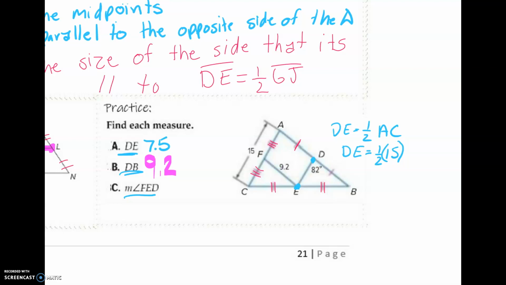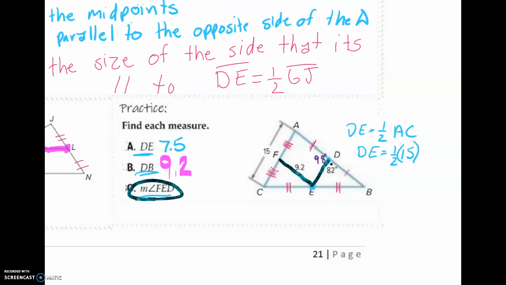And our last one, now we're digging around for an angle. So we're looking for angle FED. Here we are, angle FED. So we're going to start looking around and using our other angles here. They really only give you this angle, so we're going to want to work off of that. What can we use off of that angle to figure out the angle of FED? All right, so we know this is 82. Therefore, the linear pair with it should be 98.